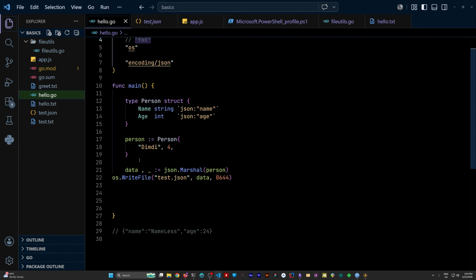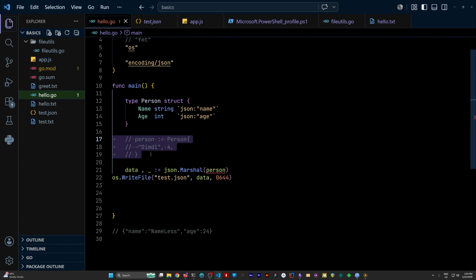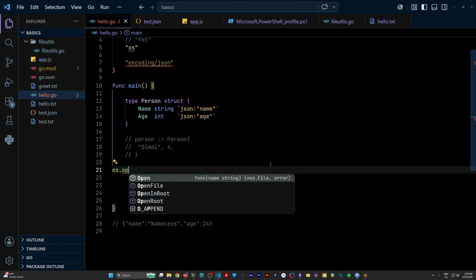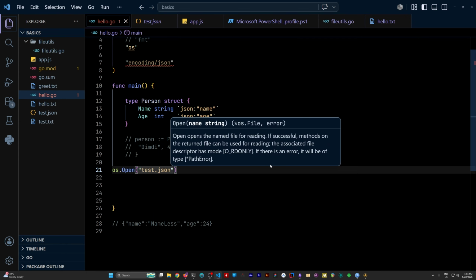So we need the struct object. If you want to read a JSON, you just need to know the field names and types. That way you can create the struct and create a Go object. So we can use os.Open, which takes the string test.json and returns a file and error.